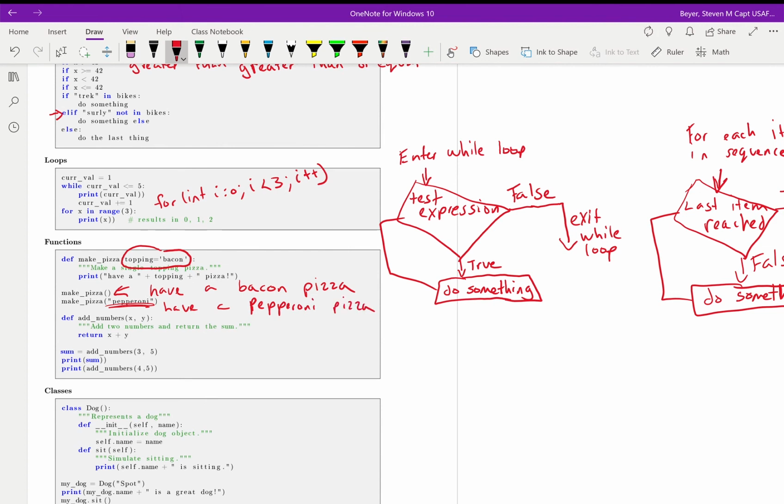You can have multiple inputs to a function. So you can see here, we can add numbers 3 and 5. That's going to be a sum, which is going to be an integer. Obviously, it's going to be 8. And then we can just throw that function in, and it's going to return the value 9, and then we can just print that as well. So that's really high-level functions, just an example.